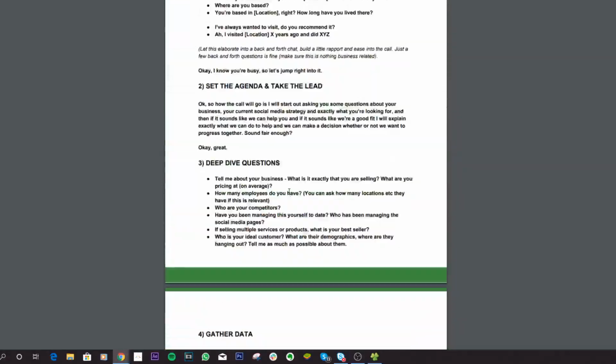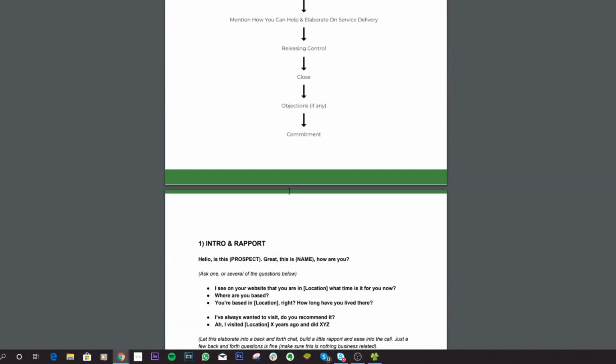And am I against word by word scripts? Definitely not. I think when you're cold calling and things like that, having an exact script to follow is helpful, like an exact word by word script. But when you're on a longer sales call, these sales calls can go in any direction. Sometimes they're going to be 15, 30, 45, 1 hour long. So you can't physically prepare a word by word script for a 60-minute phone call.